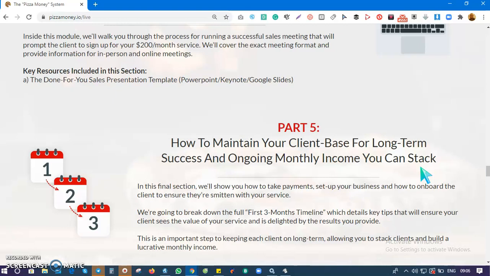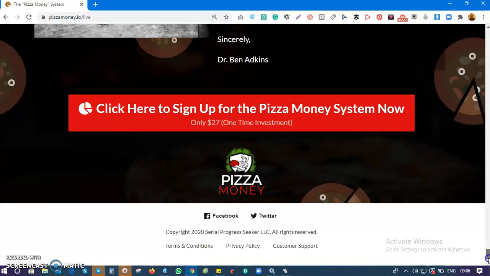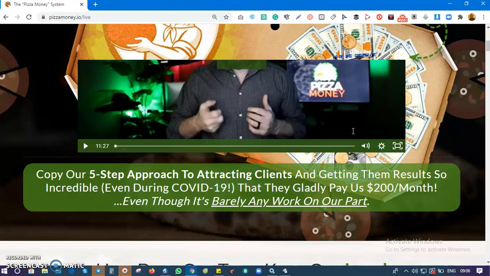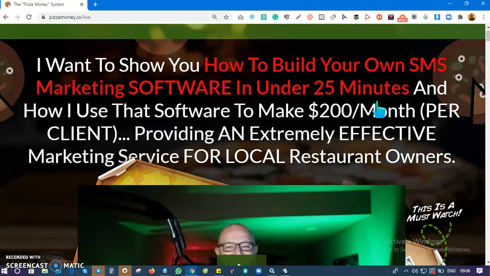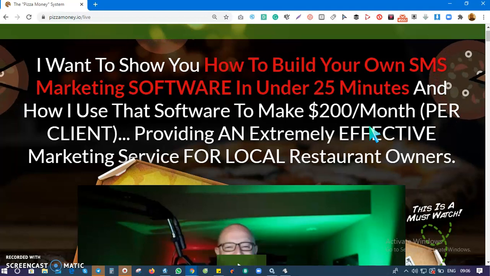Once you offer $200 per month, you upsell by telling them you'll be maintaining the platform for them and doing a lot of things for them, and you can go ahead and upsell more services. It's something you shouldn't miss out on. Pick this up, learn how to set up your own SMS marketing platform, and learn how to make much more profit by rendering marketing services for local business owners, not only restaurant owners, but anyone in the food niche. They are going to love it.